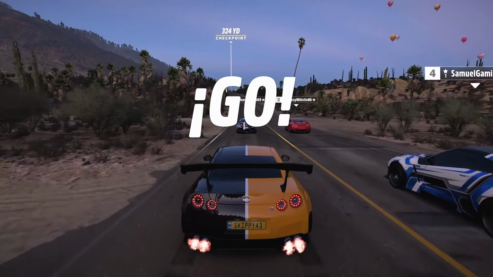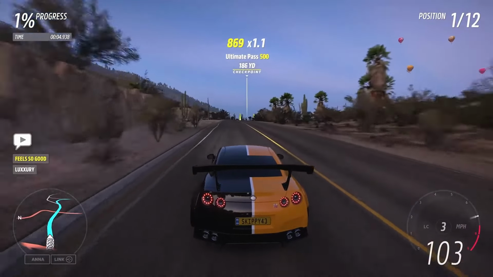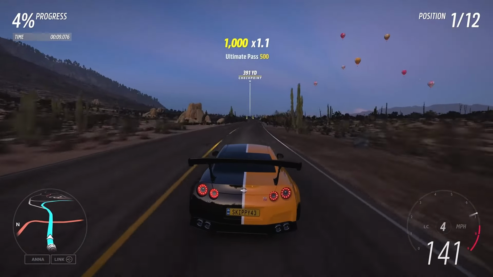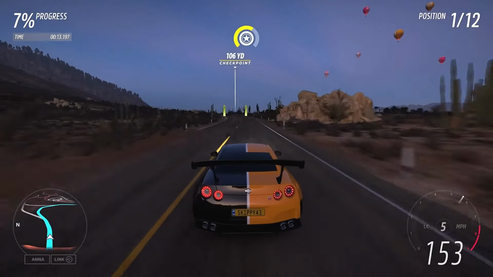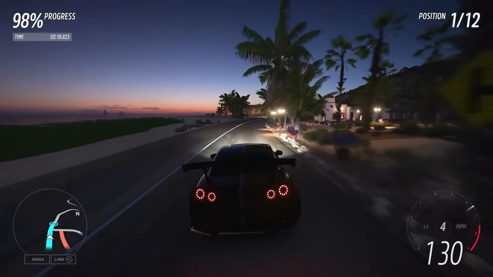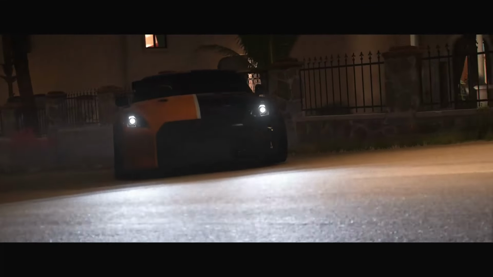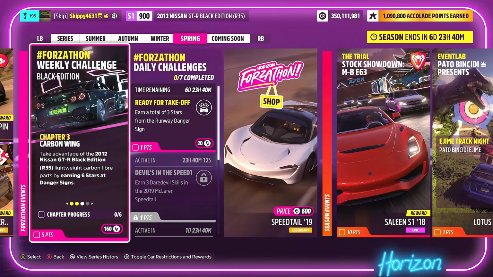Here we go then, one street race in the Nissan GT-R Black Edition, and I absolutely love this car, and with the added addition of anti-lag, it just makes it so much better. All we got to do then is cruise to the finish line. And as we cruise through the final few checkpoints, there's the finish line. First place. So with Chapter 2, Boost Pressure complete, it is on to Chapter 3, Carbon Wing.